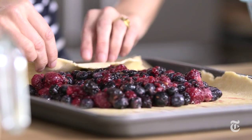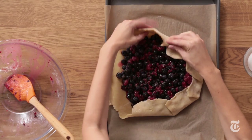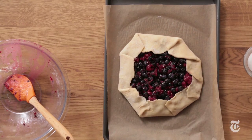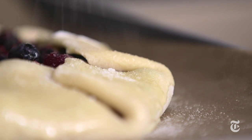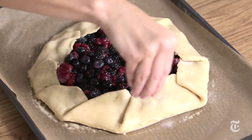This is the easy part — I'm just gonna fold this over. It can look very rustic; that's part of its appeal. Now I'm just gonna put a little bit of egg wash on it to make it shiny and really brown. I've got egg and heavy cream — I actually already used some of this mixture to make the dough. And now I'm just gonna sprinkle sugar on the crust. What's great about white sugar is that it actually kind of melts and makes this really nice little crust.